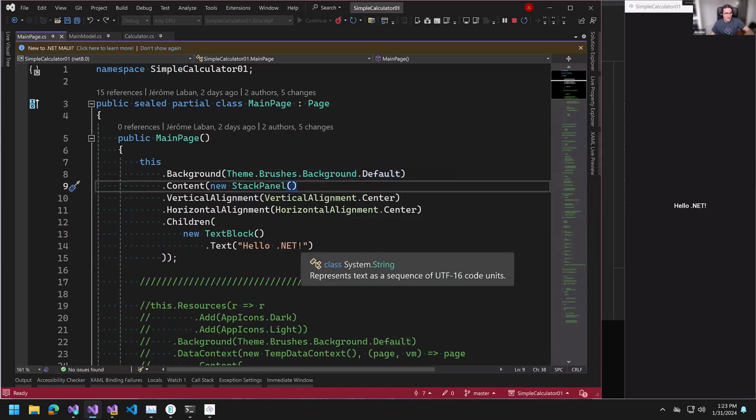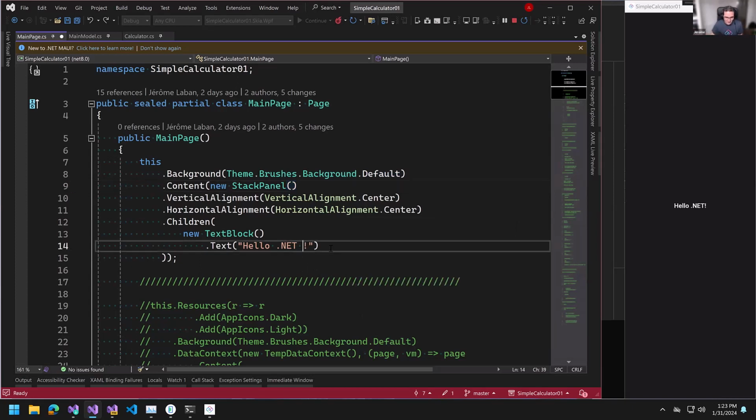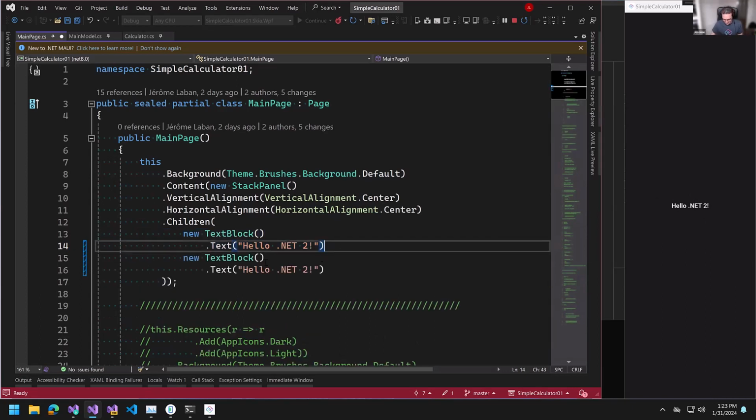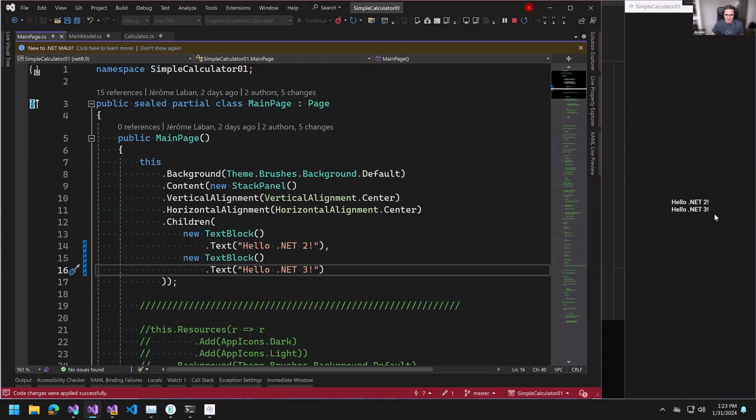So then next, I told you that we can have hot reload. So what we're doing here is that if I do, let's say, hello.net 2 and I press save, immediately I have my updated content that shows up. And I could probably do something like this, for instance. If I add a second text block, then immediately when I save the file, the content will be automatically updated.